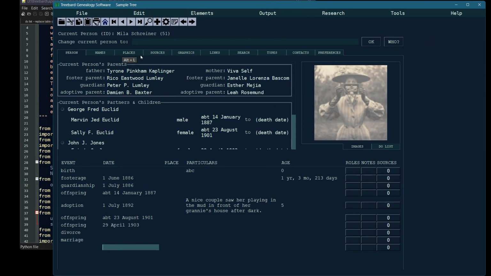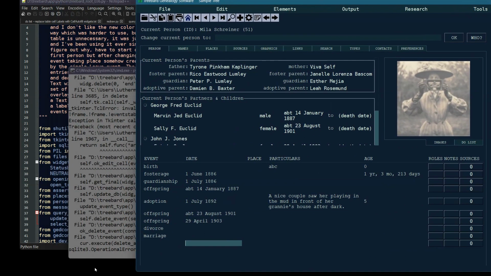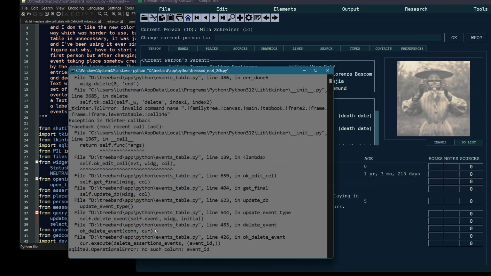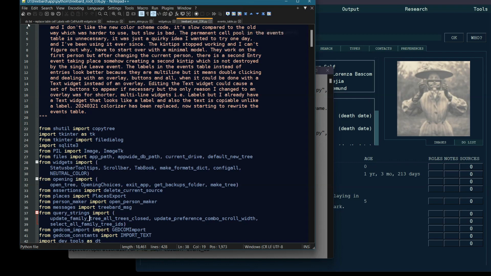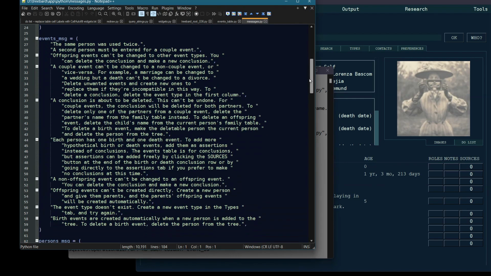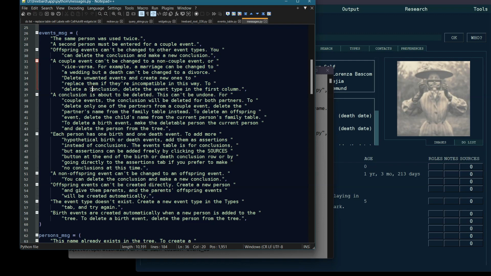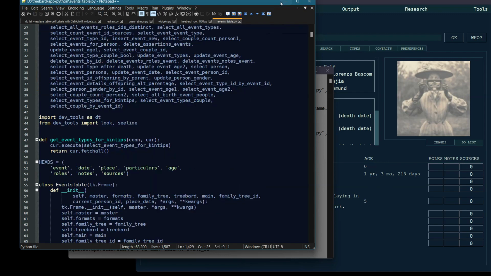TreeBard is about genealogy, not about TreeBard. So the first thing I'm going to do is change the wording on that message, and then the second thing I'm going to do is see what kind of errors we're getting here and when we're getting those errors. So if I was to open up events message, to delete a row in the conclusions table, let's not make them know what a conclusions table is. You should be able to use TreeBard without going and studying documentation.